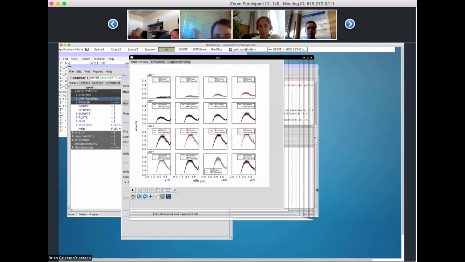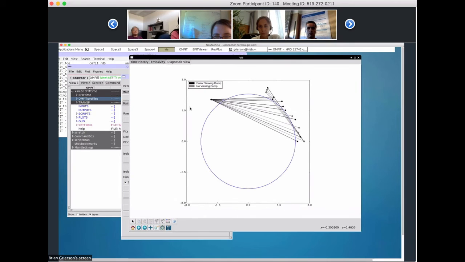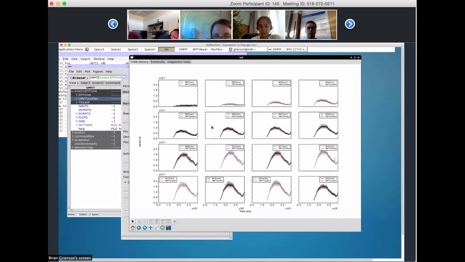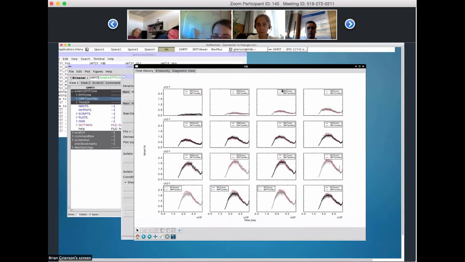Here's the calculation. This is the diagnostic view of all these different sightlines. This is the plot of the emissivity as a function of time at this wavelength. And here's the time history, where you can see that in black is the data from the diagnostic, and in red is the line integral of my radiation calculated from my profile analysis. So, okay, it looks pretty reasonable. It looks like I'm not missing anything strongly, or that my charge exchange diagnostic is not absolutely calibrated with a big error. Things kind of hang together.